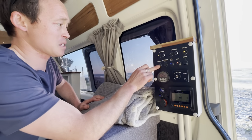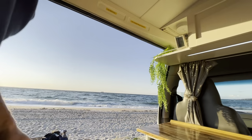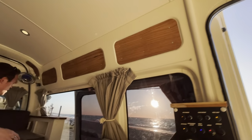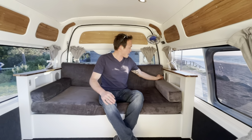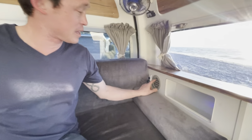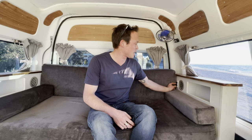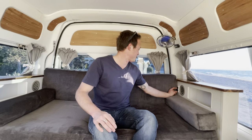So, ventilation system, you switch this on. Not only does it switch on the fan for the vent up here, which also opens, but also a nice little addition which I put in when doing this build. Here I'm able to bring in air from underneath the vehicle through a small fan, which expels it out not only this vent but also this one. I've connected it up to what's called a PWM, which means I'm able to control the airflow. So at night when you're sleeping and you don't want to hear a loud noise of the fan, you're able to adjust it to your desire.